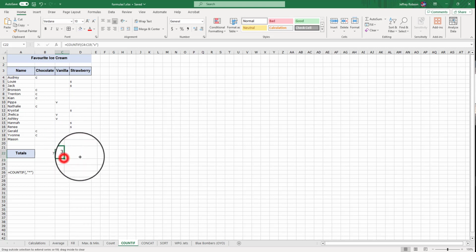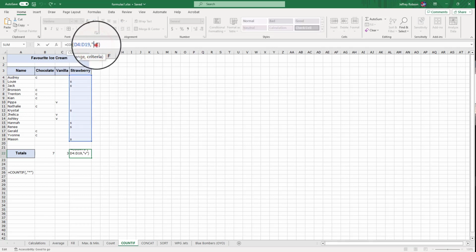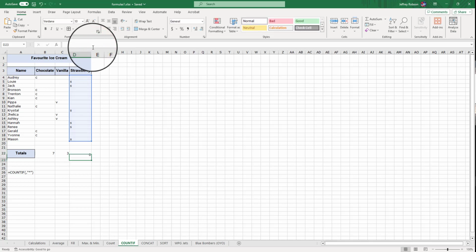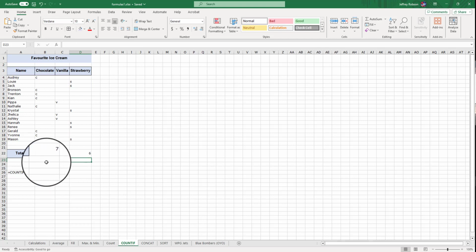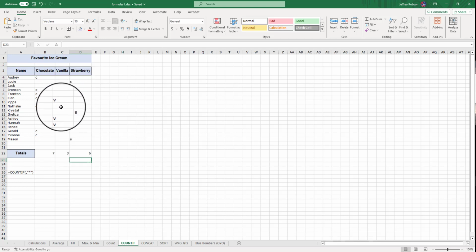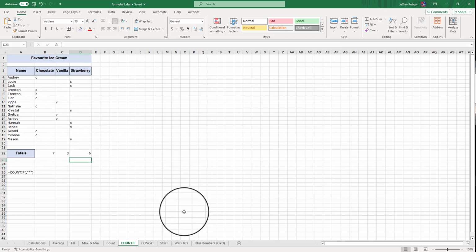So just to show you, if I do use the fill handle, right now it's looking in the right spot, but it's looking for the letter V. If I want, I could have just changed that to an S, and there we go. So that would be our totals here. And again, if one of those letters disappeared or a different letter popped up in here or whatever, that formula is just looking for the letter C, the letter V, and the letter S. Okay, so we got that one.